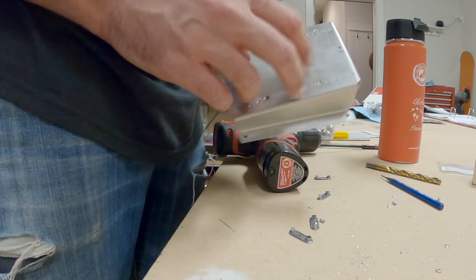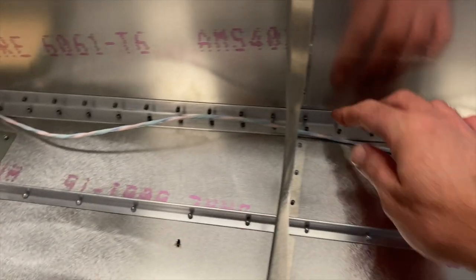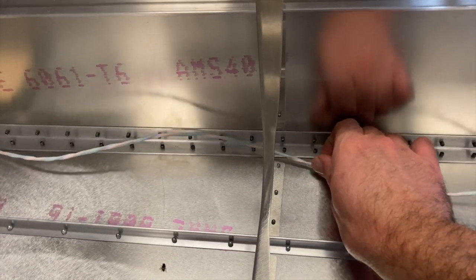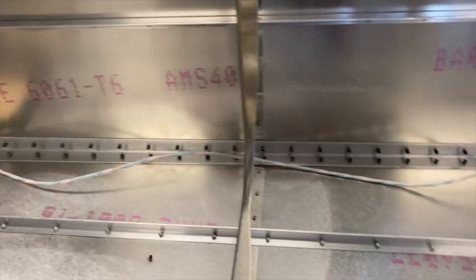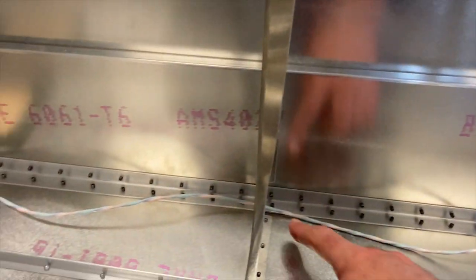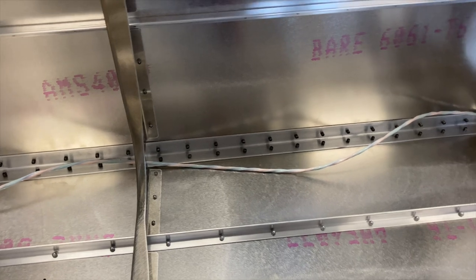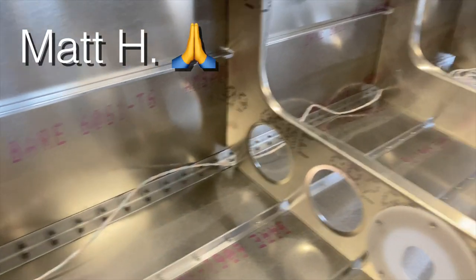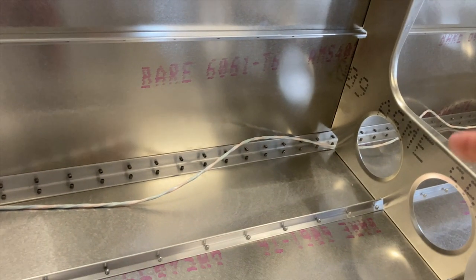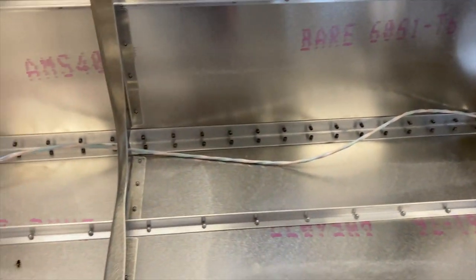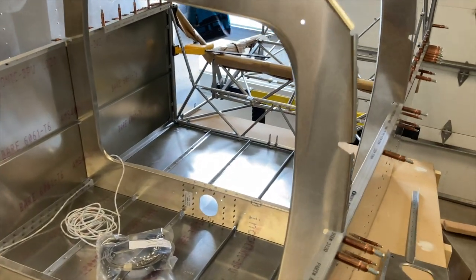Now just waiting for my GMU-11 mounting hardware to show up before I can close the top skins. The thing I'm thinking about now is, how come a lot of people are mounting the trim wire through the bulkhead? They're drilling extra holes through the bulkhead, as well as the magnetometer harness through the bulkhead. I'm guessing it's to keep it up off the floor. But I contacted another builder who has given me so many good tips—Matt, you know who you are. He's awesome. He said he's using a tube as a conduit and then he can just pull the wires through there. It should keep any moisture out as long as the conduit doesn't terminate in that area that has moisture. So up in the cockpit should be just fine. I've got some molding right here that should work perfectly.